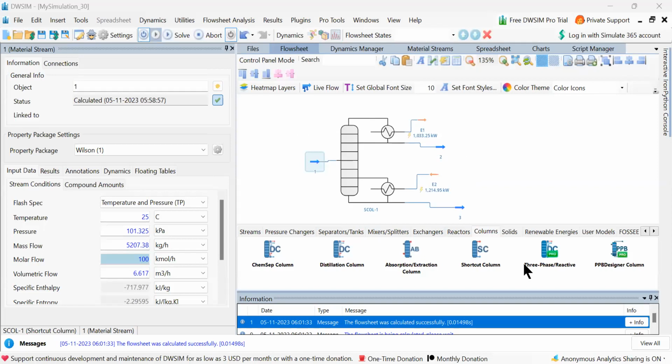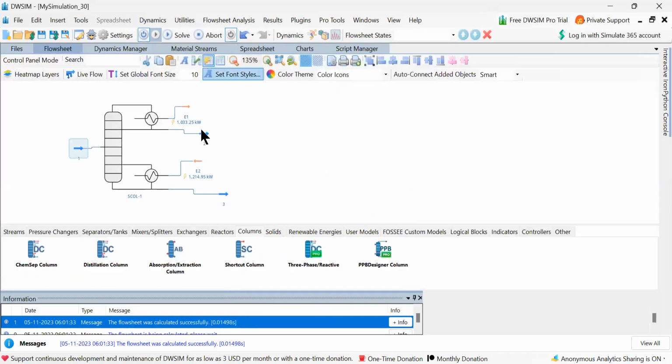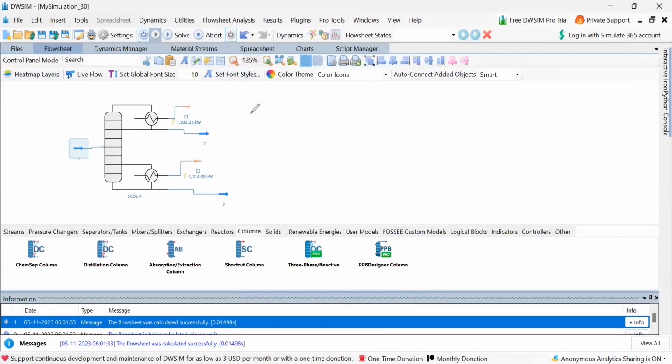In this session, we shall go with rigorous distillation, or we can just call it a rating of a distillation column. We take the output from the shortcut distillation that we have obtained and use that to build a distillation column.